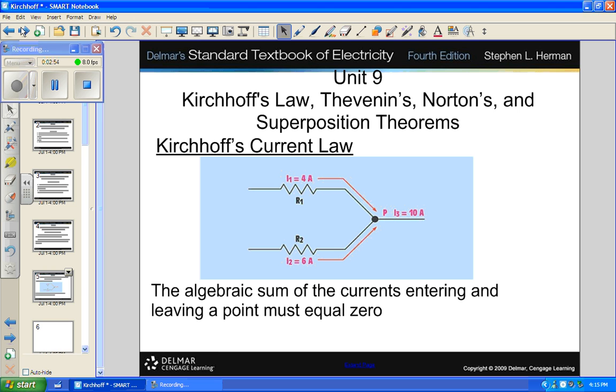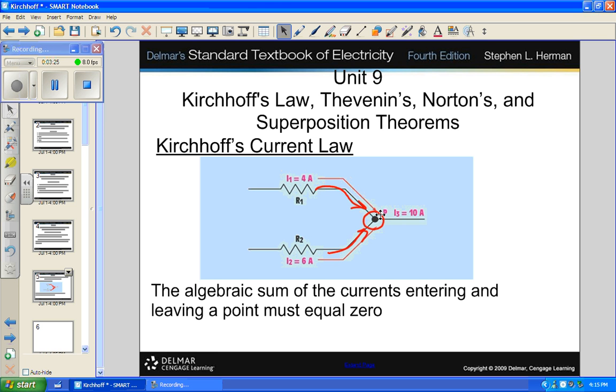Okay, here we have an example. This is a pretty simple example, though, of where we have two resistors, and we have current flowing through them and going out the other way. Now we've got 6 amps in this bottom resistor and 4 amps in the top resistor. And if there are only 3 wires coming to this junction point right here, whatever's coming this way plus whatever's coming this way have got to add up. Because what comes in has got to go out, right?